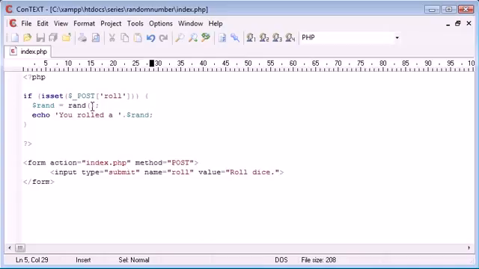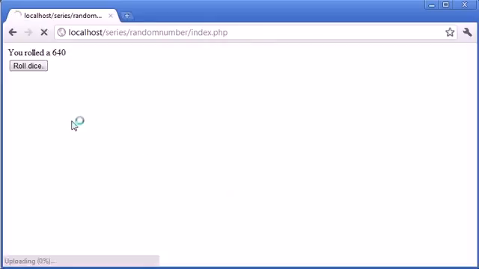However, if I was to specify two arguments in here, we can specify a minimum and a maximum, or a lower and an upper limit. So we can say between 1 and 6. I said 1 for the first argument, 6 for the second. This is an inclusive value, so we could be echoing a 1, we could be echoing a 6, but we're not going to be echoing anything less than a 1 or anything more than a 6, and obviously the numbers in between. So let's refresh.